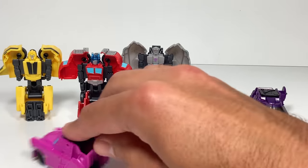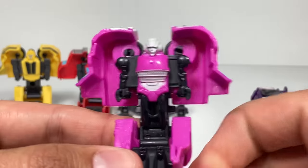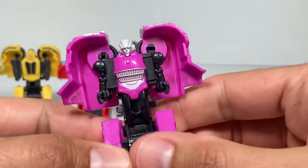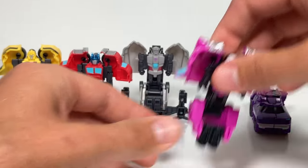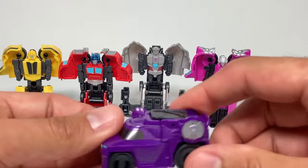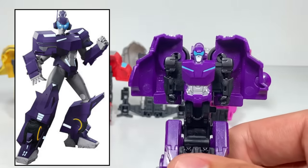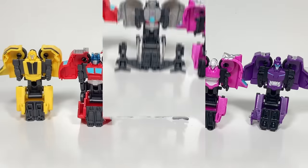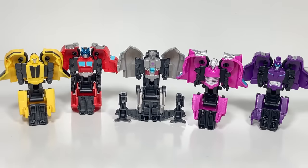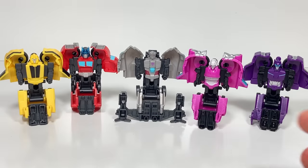Let's see our two new ones. We have RC the muscle car — she looks great. I love that they added this front grill onto her robot mode. Let's take a look at how it compares to the show — they did a great job with RC. And finally, we have Hashtag the surveillance van. She looks great. Compare her to what she looks like in the show. I don't know how they get so many details on such tiny little toys. One thing I like about the addition of these two new Tacticons is their pink and purple, which adds a lot of color to our Tacticon collection. So now we have yellow, red, boring gray — but that's Megatron — and pink and purple. Lots of colors, that's fun.